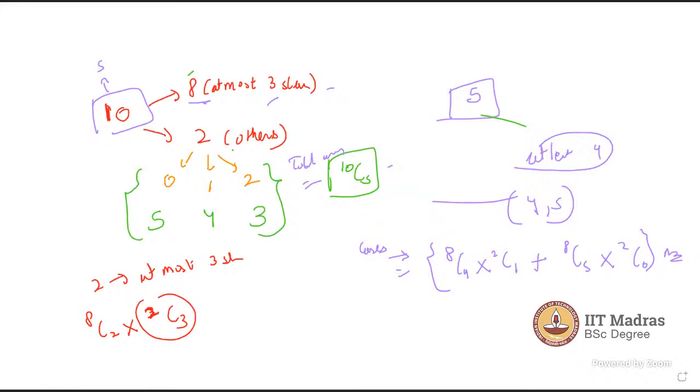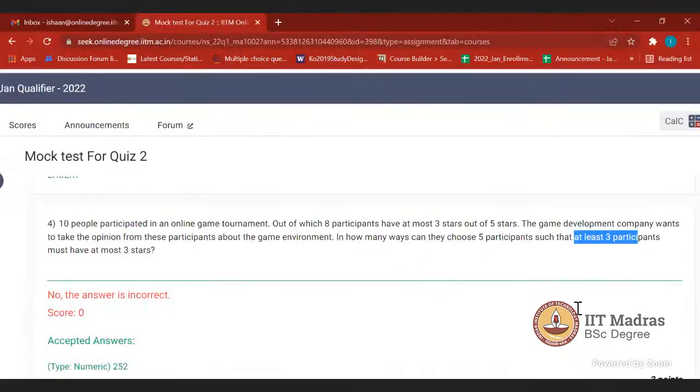Sir, the other method you said, I understood, but it will work only because the question has a restriction on the 3-star people. If there was a restriction on the 2-star also, then we won't be able to apply this, right? It depends on the situation. If here it is at least 4 people having at most 3 stars, then also you cannot apply this. You have to do this. So within this particular situation given, this is applied. It won't be applied everywhere. We have to analyze the question and see if we can do it. Okay, sir. Thank you, sir.